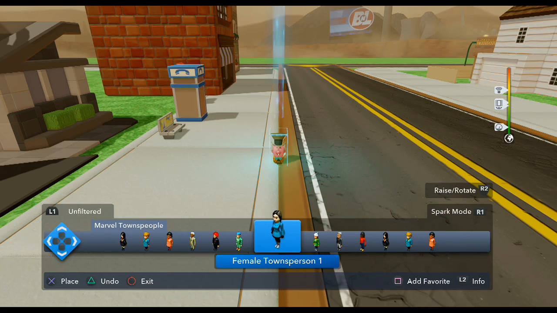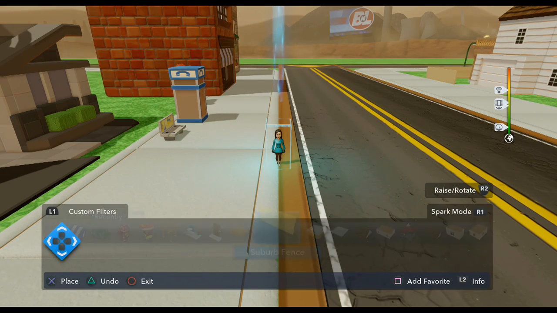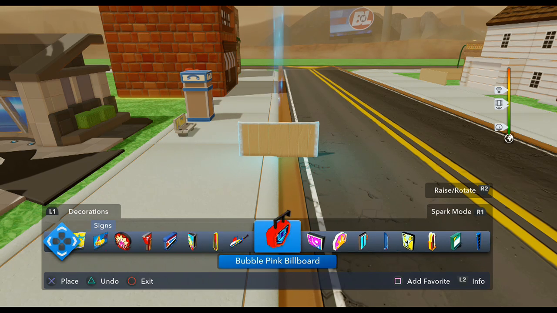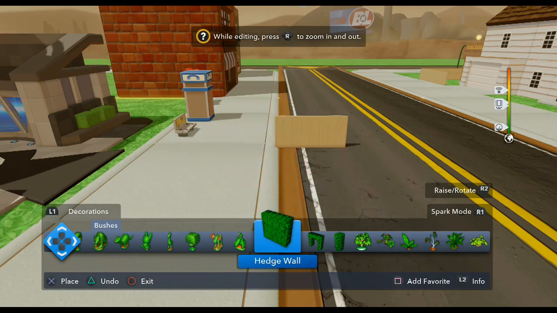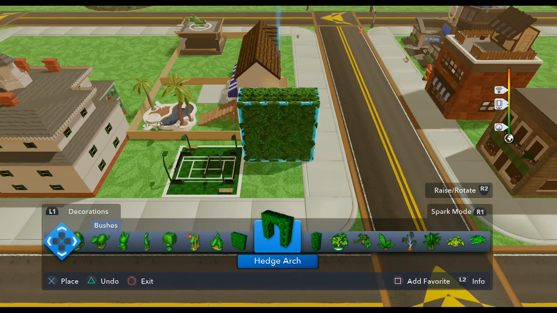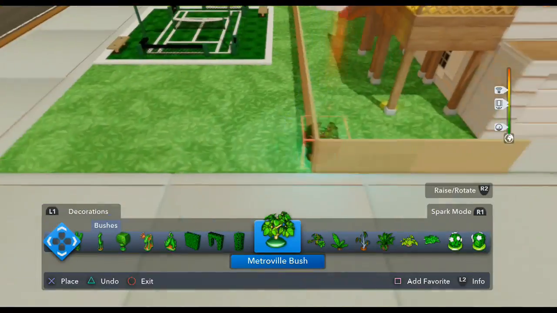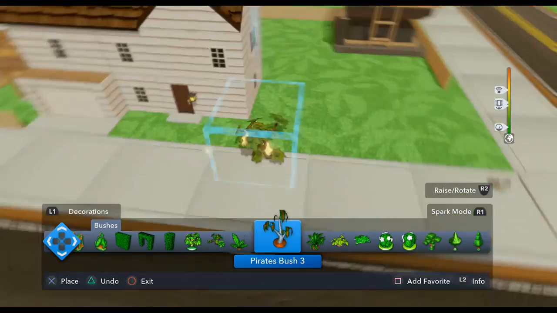Go with where it says... I was gonna say accessories, but I think it's decorations. That's recently used. Yeah, I think that's what it is. Don't see any. Oh, there we go. Got some bushes. Trees. A hedge wall. Whoa, that's a large wall. That's a big hedge. Maybe you could just do a small hedge corner. We got a little bush there. Okay. Oh, they don't really give you a lot of variety of plants.